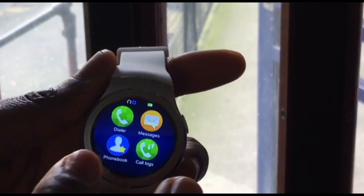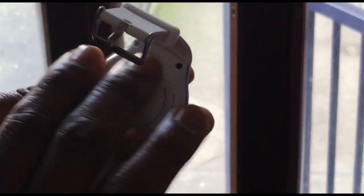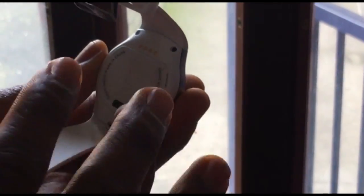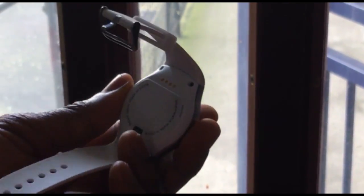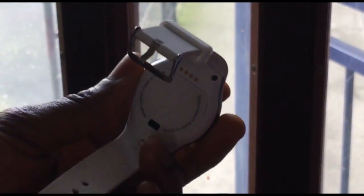But there's one downside of this smartwatch that I don't really like, which is the charging port. It's a headache to charge this thing. It's a good watch, but I don't really support the way the charging is constructed, because compared to the Sony, it's just your micro USB connected to your phone. I would expect them to do similar things, but it's not. You have to make sure it latches on these 4 golden pins, and it doesn't always. So sometimes you think you're charging it, but you might not be.